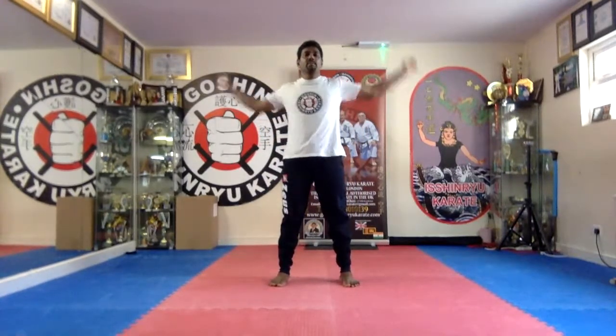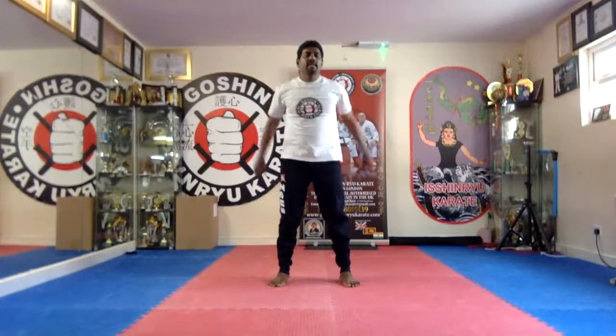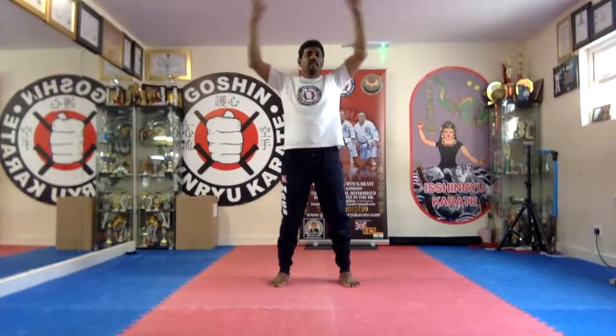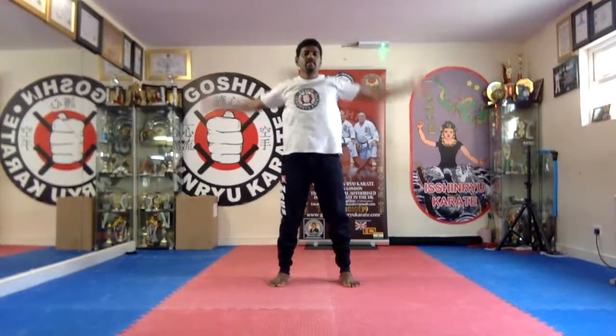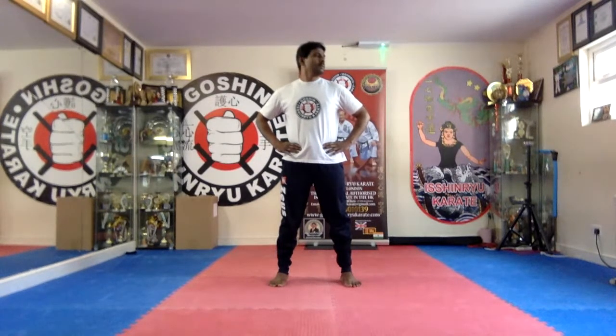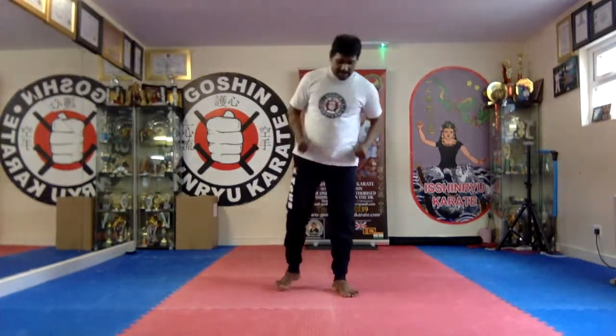Right. Now you can rotate your arm. And other side. Right. Now you can just turn your head up and down. And side to side. Right. Good. We did the light warm up.